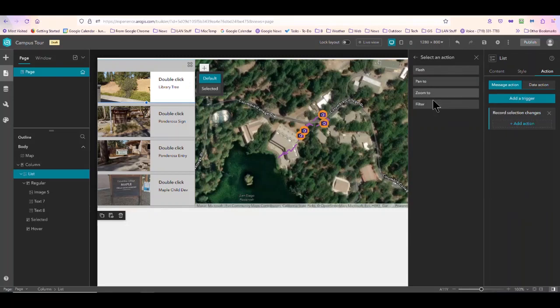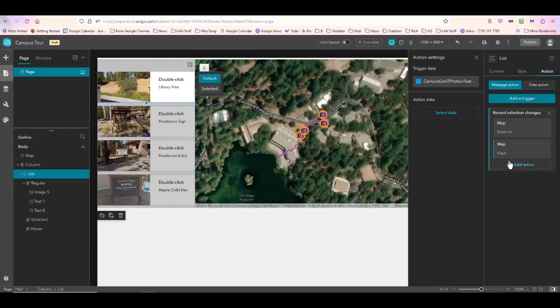We want it to work on the map. So when we click here, it'll work on the map here, and we want it to zoom to, and then we want to add an action, and again on the map, and we want it to flash. So it'll zoom in on the image and then flash to show you where that is.